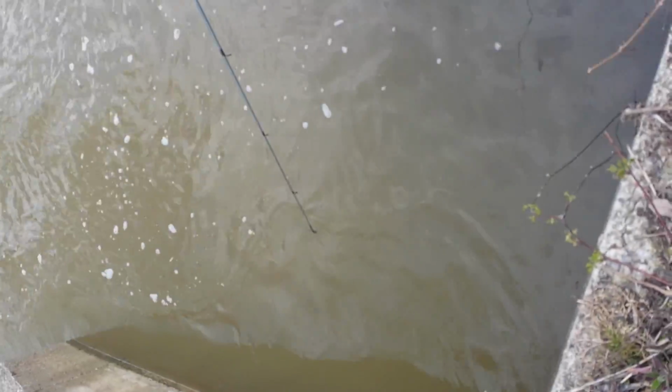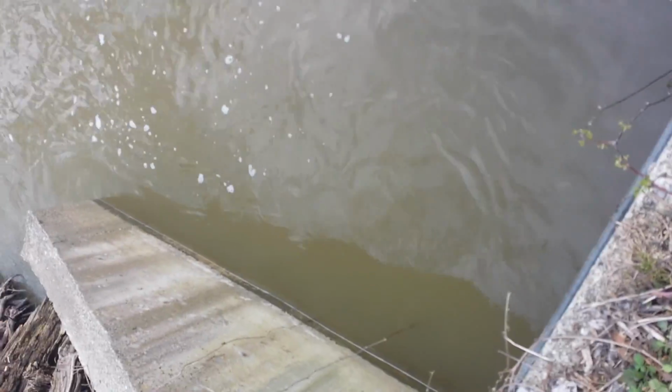Feel him. Next time he gives a good bite, set the hook, dude. Oh, twirled around. Get untwirled. I don't like it twirled. There you go. All right, we're gonna come back when we actually have fish on the hook.